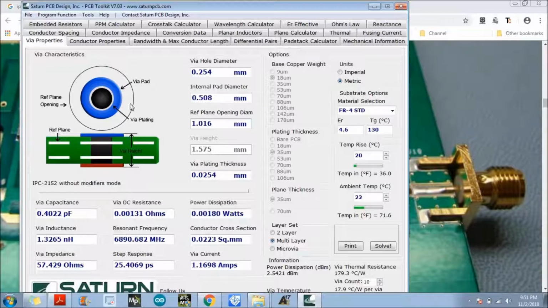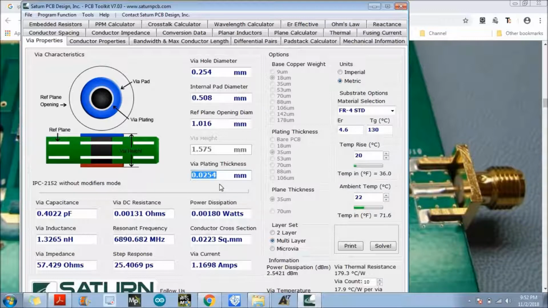And the next option is the via plating thickness. Via plating is the conducting material we place between the layers to make a via. For that via plating we need to put a plating thickness here. Suppose, at the time of designing the via, we put a plating thickness, so we need to put that number here.